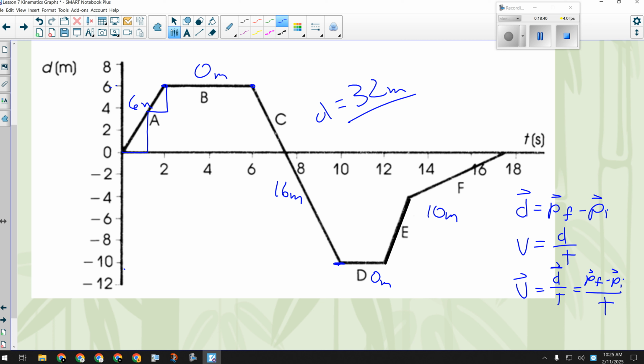Okay. To calculate distance, because it's scalar, you have to do it section by section. It doesn't care whether you go forward or backward, just how far you went. So you will have to calculate it piece by piece and then put it together by simply adding all the parts. Okay? All right. Assuming again that the trip takes 18 seconds, what's the average speed of the object?